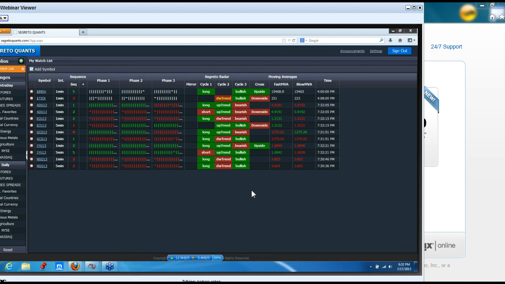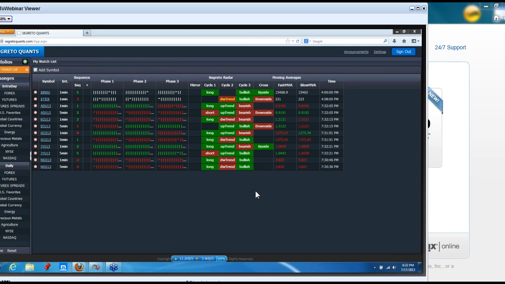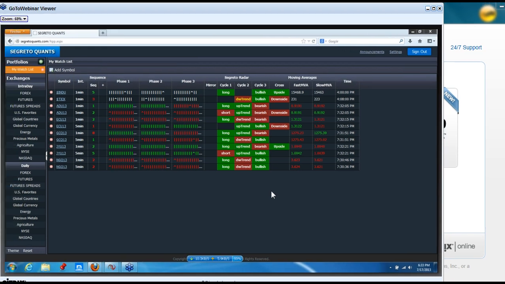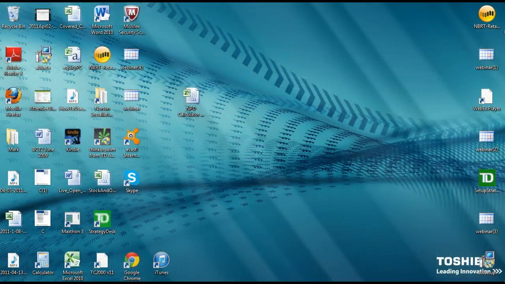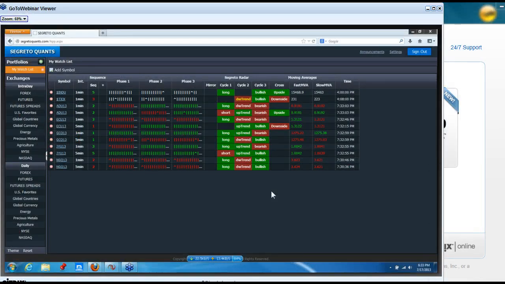Okay, great. The reason that I ask is thanks to a good friend of mine who's also a fellow shadow trader, he has given me an external monitor, and so this is the first time I'm using two different screens tonight. I don't know if any of you could tell this last week, but I was getting very frustrated because on my side of this webinar, if you have one computer screen, even though it might be quite large, and mine is, you can run out of real estate pretty quickly. So I appreciate all of you for sticking through that and not pointing out the fact that I might have been frustrated. And so tonight I come to you with more real estate.